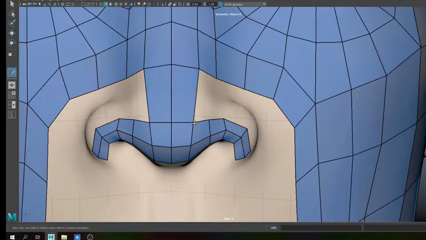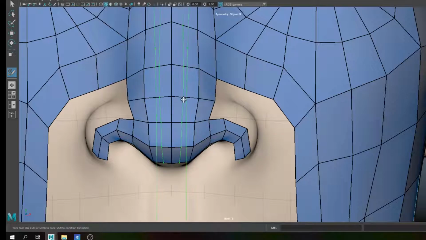Let's bring it a little bit wider, like this. Okay. I'll hold tab again, and I'll hold control to create that shape. We'll just make it a little bit wider than what we have now.